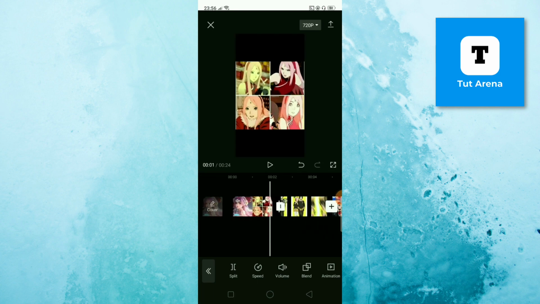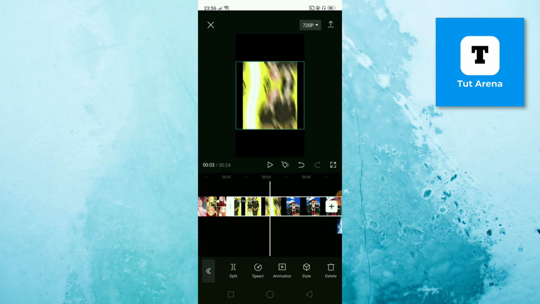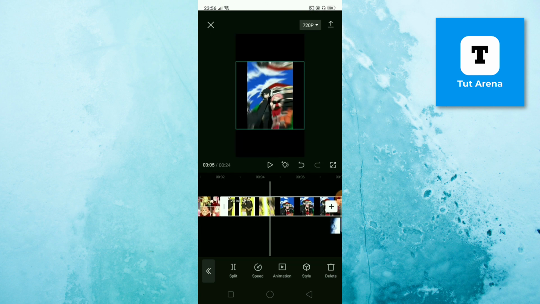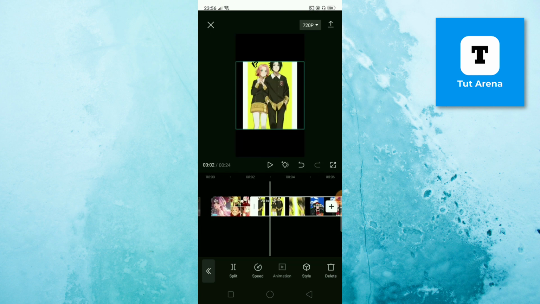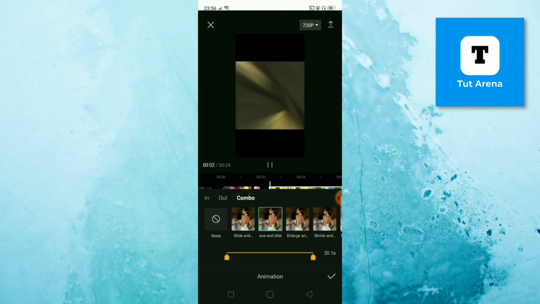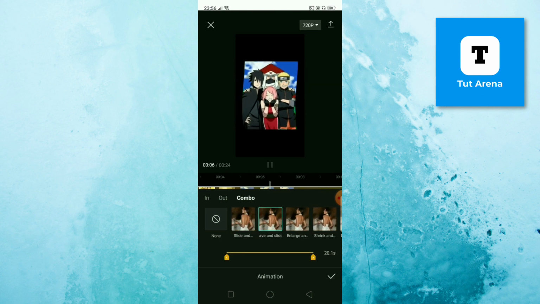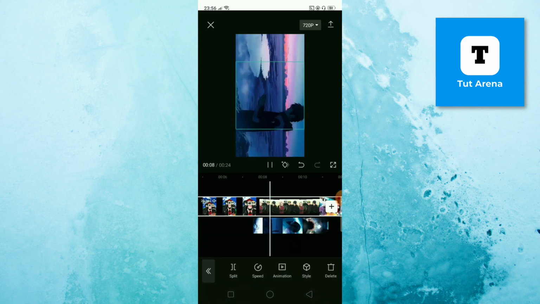Just choose the part where you want to put the animation. For example, I'm gonna choose this part and then tap on animation, and like the previous process, choose the animation that you want to put and then tap on the check mark.